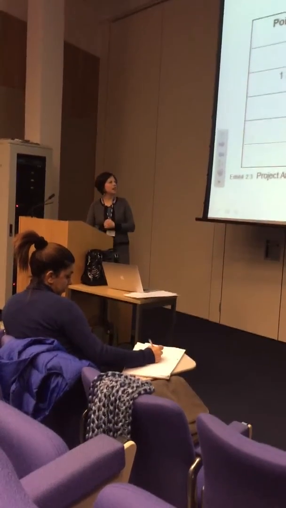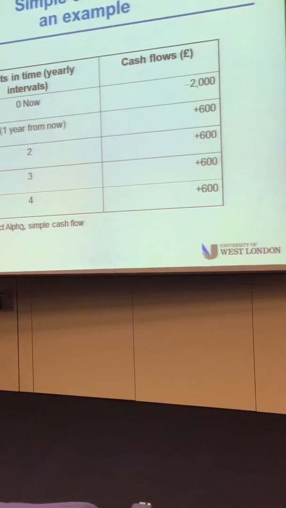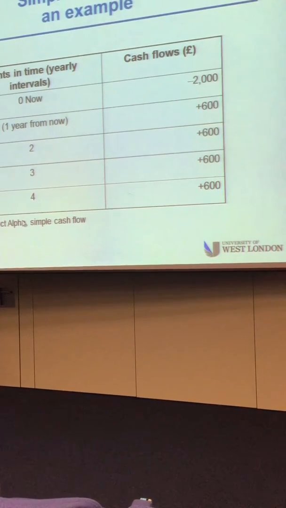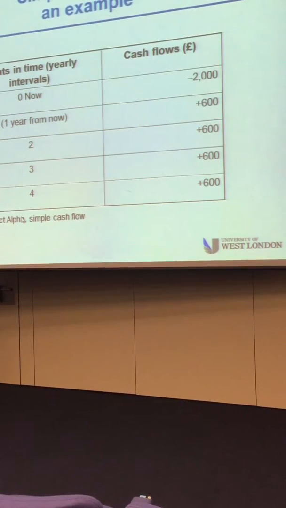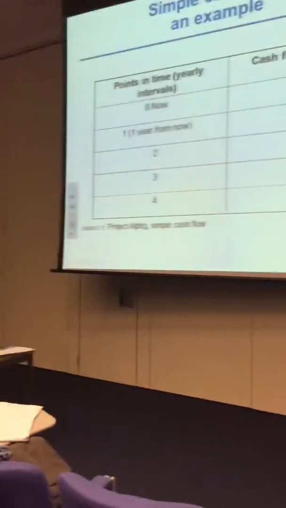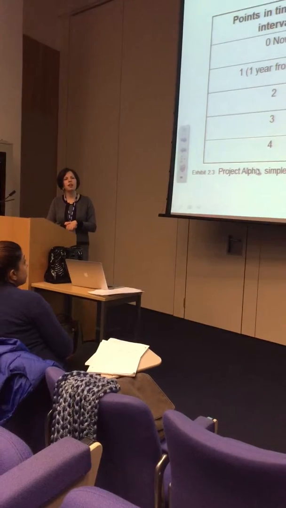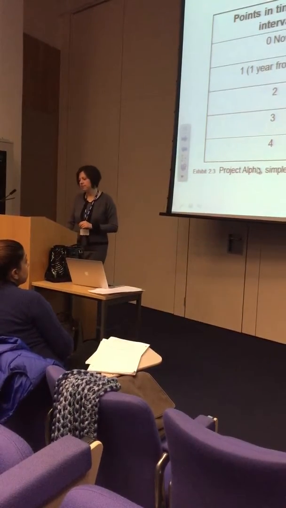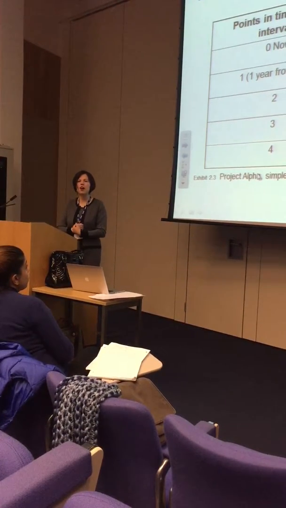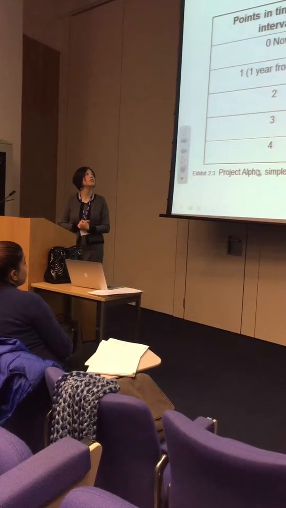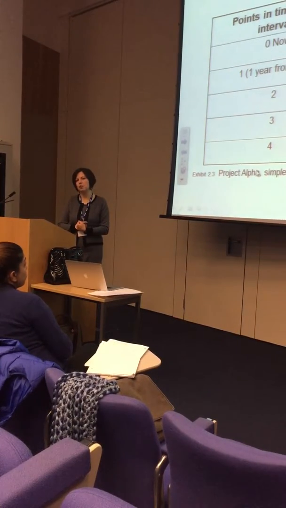So again, one of the examples we looked at earlier, we have some cash outflows and some cash flows at different points in time. Today we need to spend 2,000 pounds, but then we will be getting 600 every year for several years. Does anyone have an idea of how we would calculate the present value of this stream of cash flow?